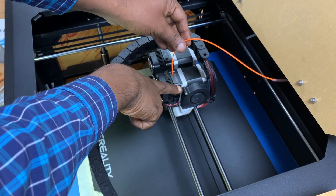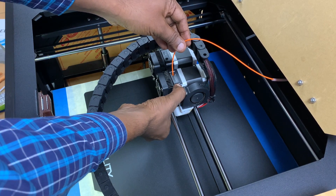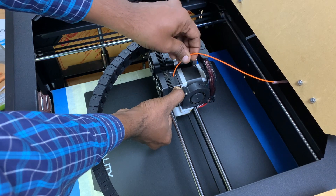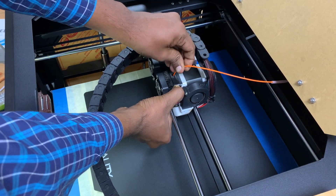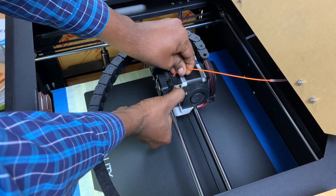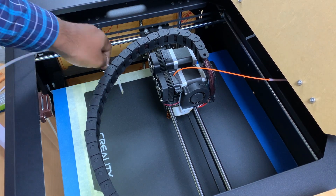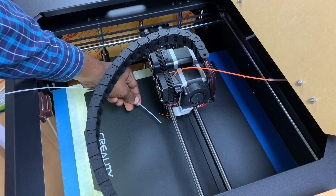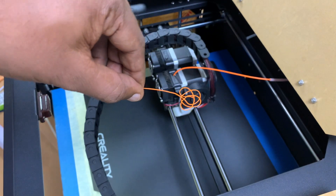To insert the filament, I should not press down directly with force. Instead, I hold it at the bottom and use my thumb to first push it down, then push the wire into the extruder. As you push down, you should be able to squeeze the filament through the nozzle — you can actually see the filament coming down through the nozzle as it is extruded out.